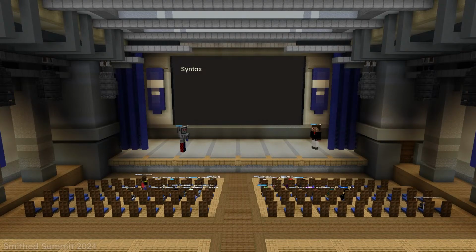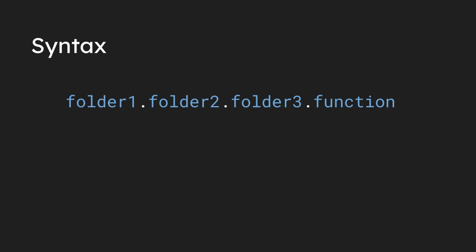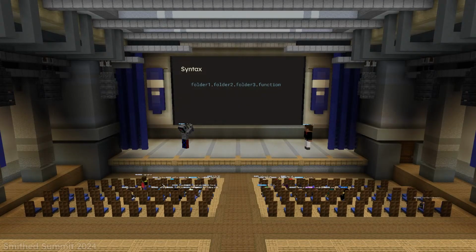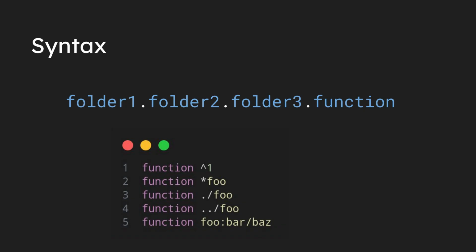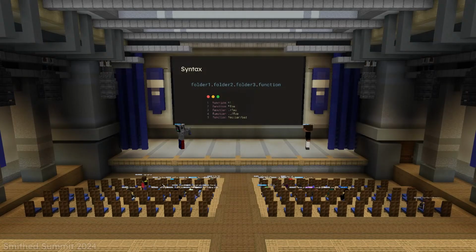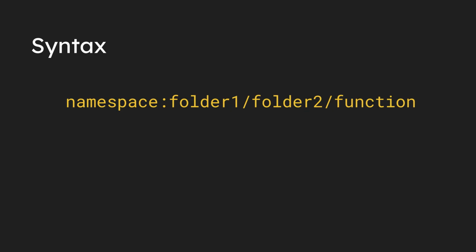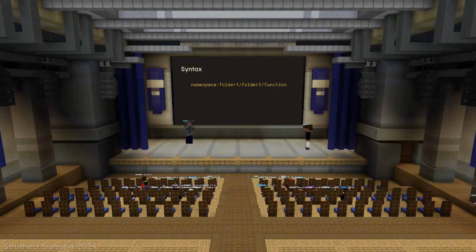Let's quickly talk about syntax, because a few datapack preprocessors use slightly different syntax. JMC uses dot syntax like this. This is more or less how something like that would be represented in JavaScript. And MC Build has some special syntax like caret for calling parent functions, star for calling from namespace root, and a couple other things as well. But in Zoglin, we really wanted to make our syntax as similar as possible to vanilla MC function. So we wanted to stick with the old faithful MC function resource location syntax. And that means that you don't need to learn an entirely new syntax to write Zoglin, right?